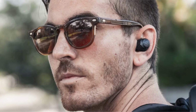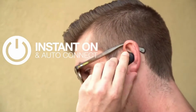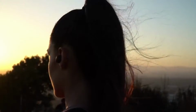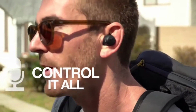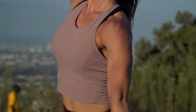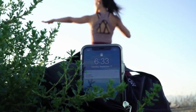Number 2. JLab JBuds Air. True wireless earbuds can truly feel liberating, and JLab did a fine job relaying that notion with the JBuds Air. They come with many of the trappings you'd expect from a true wireless pair, like auto on/off and play/pause, and independent earbud audio playback. That means you can just use one earbud for phone calls or to keep an ear open for outside noise. With IP55 dust and water resistance, the JBuds Air can go on a run or long workout session, even if it starts raining.